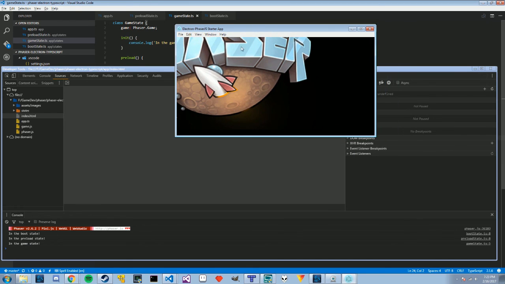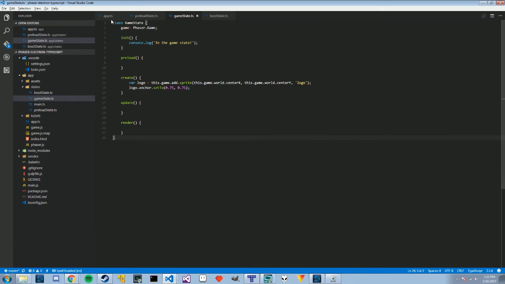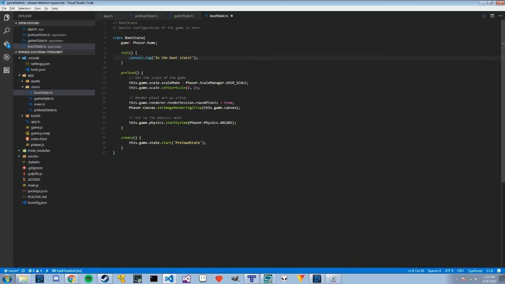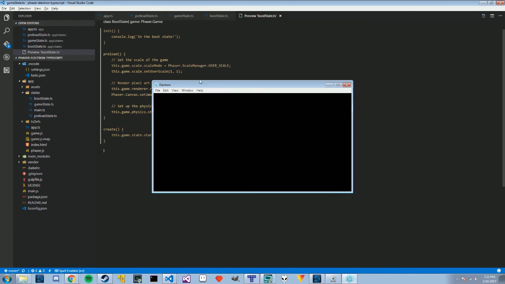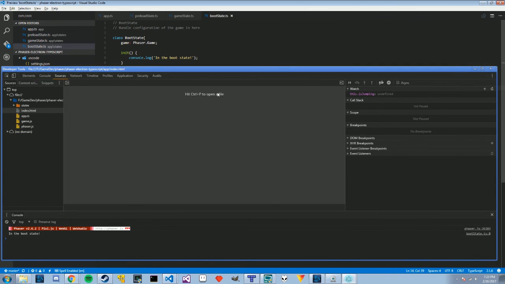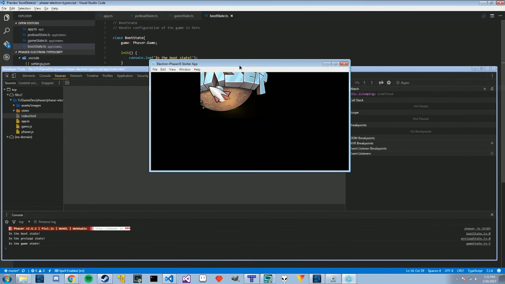And you can see that the scaling is certainly taking place, and that's gotten a lot larger. So a couple of things I want to show you real quick. If we go into our boot state, just to talk about the scaling, let's set the scaling just to 1 and 1. Hit the wrong button there. So if you can see here, the image is scaled up, but it's kind of weird. It's cut off and it's not looking right.